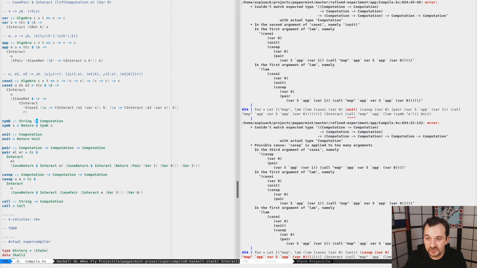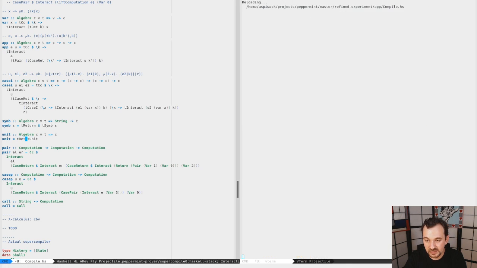Very good. So here we do algebra cvt string.c, and it's just t return and tsim. Unit is algebra cvt to c, and that would be t unit and t ret.